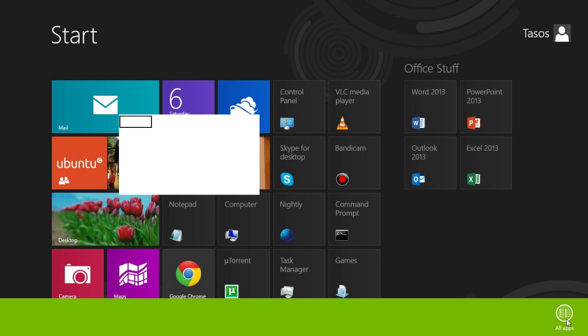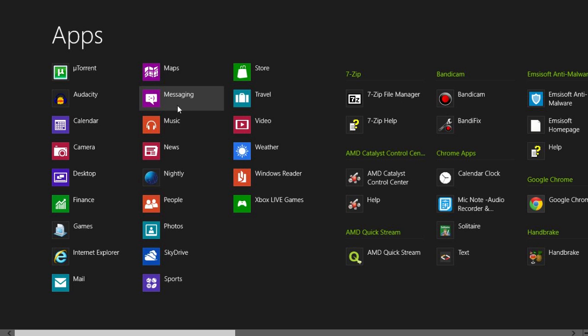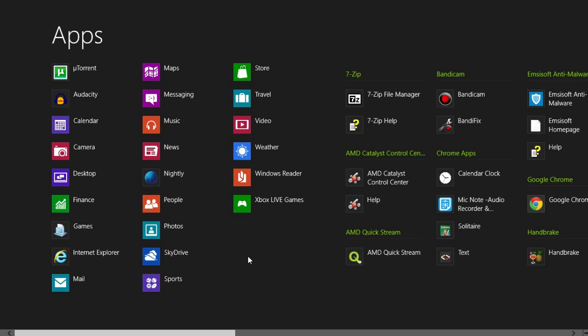If I right click and select all apps over here, we can see messaging works also. Yeah, I forgot messaging works, and weather partially works. Now all the other stuff, some of them just crash, or the store, the Windows 8 App Store, which is in this pre-release version of Windows. If you open it, it says to update to the latest, to 8.0 instead of the preview. So they found a way to do a version check and stuff. But I think the icons look actually kind of cute and stuff.